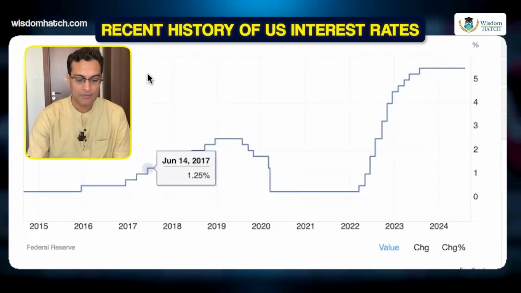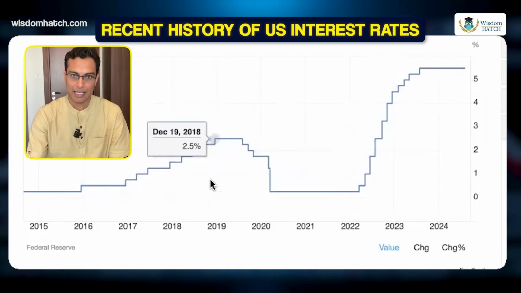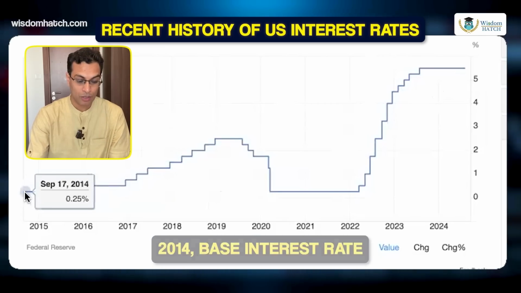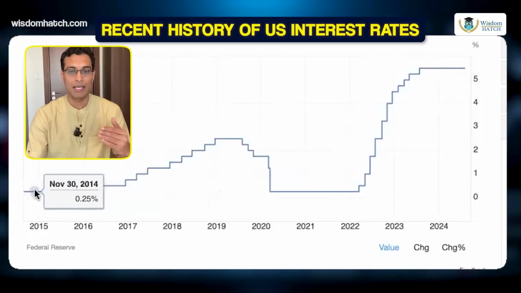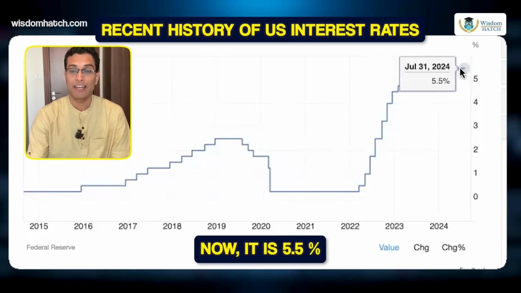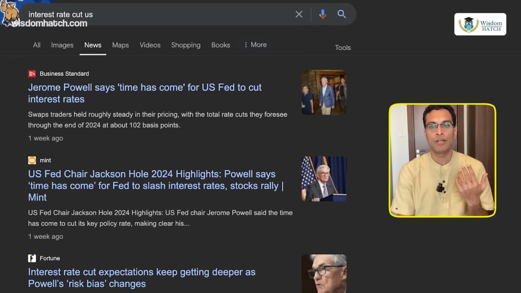So on that note, let us very quickly touch upon this data point, which shows the recent history of interest rates in the US. You will see that somewhere around 2014, we were at close to 0% interest rates, or base lending rate, in the US. Right now, this number has come out to be 5.5%. It has peaked, and now Jerome Powell, who is the Fed chairman, has said that, you know what, from September onwards, we are going to cut interest rates.